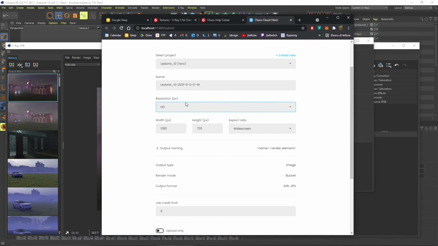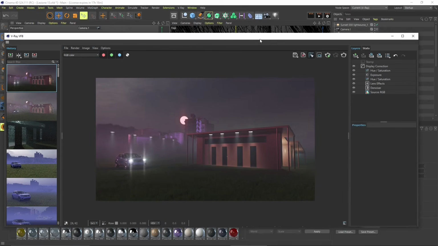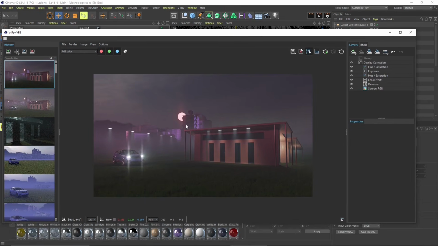So my opinion is do the tests with the draft renders in the software itself on your computer. When you're ready to go, when you are 100% sure that everything is fine, the materials are okay, and the lights are okay, and the animations, if you are planning to do animations, are okay.